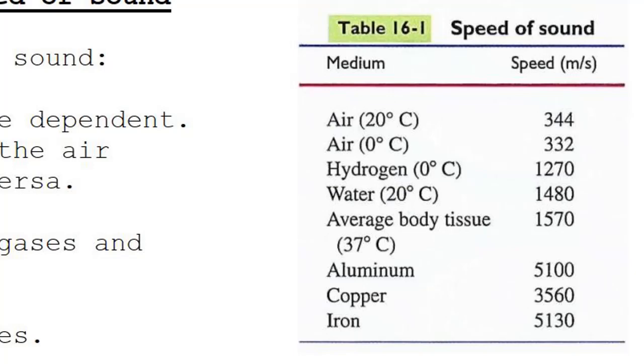Now let's take a look at some of our metals, iron and aluminum. Notice how much faster the speed of sound is compared to the speed in air. Now, what do we mean the speed of sound in iron? Well, I'll give you a good example of this. In the old days, when someone wanted to know if a train was coming, they would not listen for the sound of the whistle. What they would do is they would put their ear on the track, and that way, if a train was coming, they would be able to hear the train, because sound waves traveling in metal will travel farther and faster than sound waves in air.